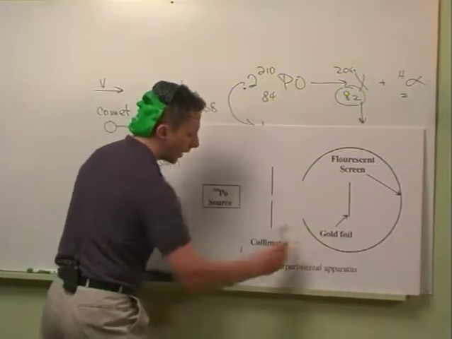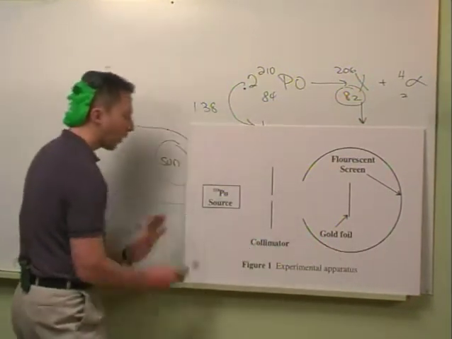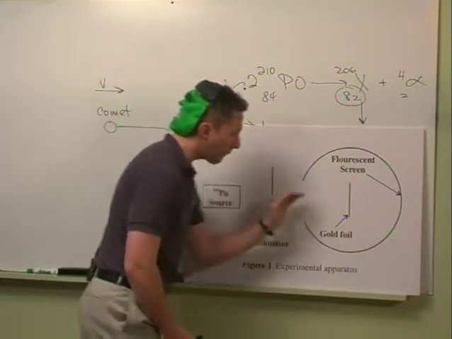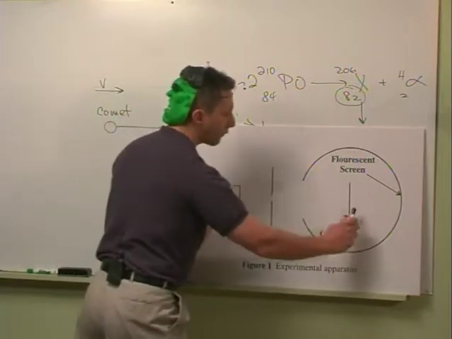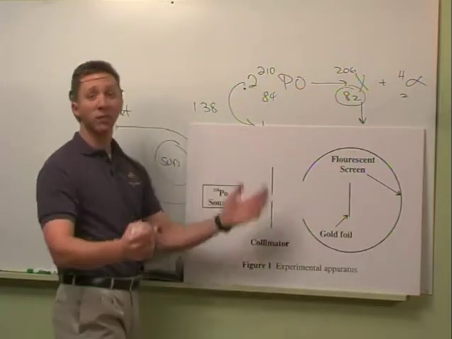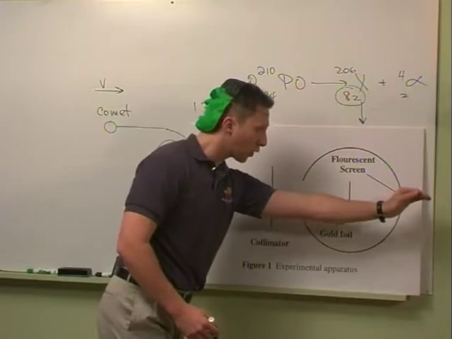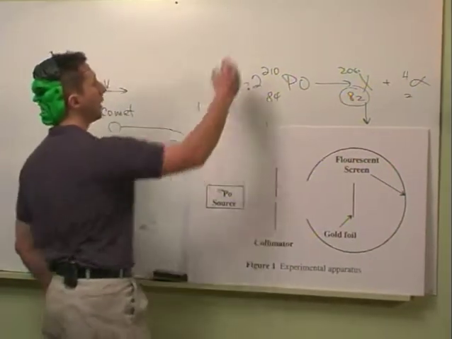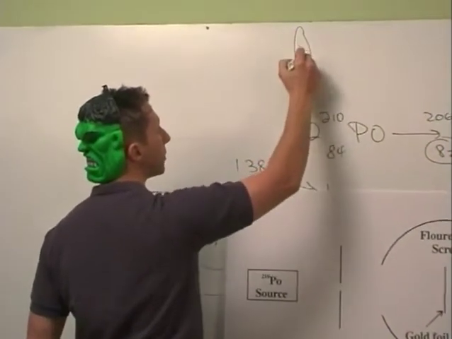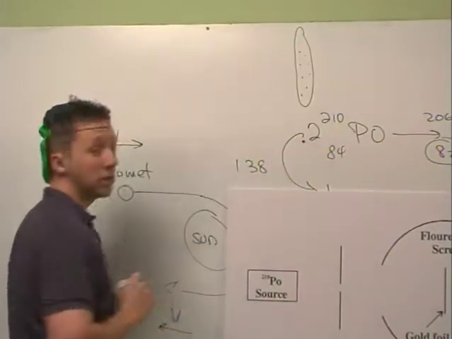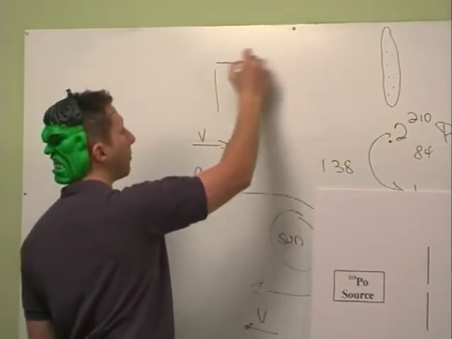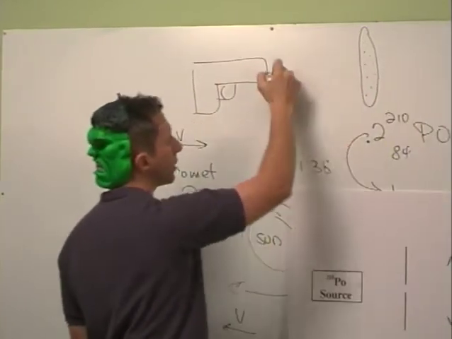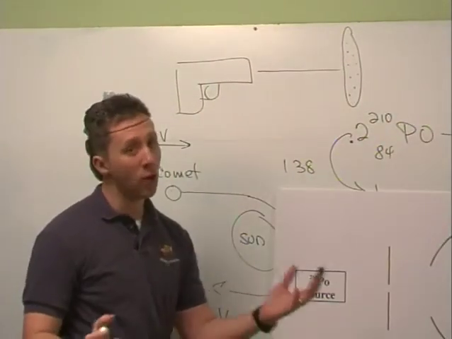What we've got here in our figure is a gold foil and we're going to fire alpha particles, very large alpha particles relative to the electrons in there, at the gold foil. And if this is just a chocolate chip cookie with a couple of electrons embedded in it, those alpha particles are going to go right through and smack up against the receiving apparatus on the other end. Let's draw a chocolate chip cookie here with a bunch of chocolate chips in it. And now let's take an alpha particle, or better yet, let's take a bullet, and we're going to fire that bullet at the chocolate chip cookie. So here's the bullet.